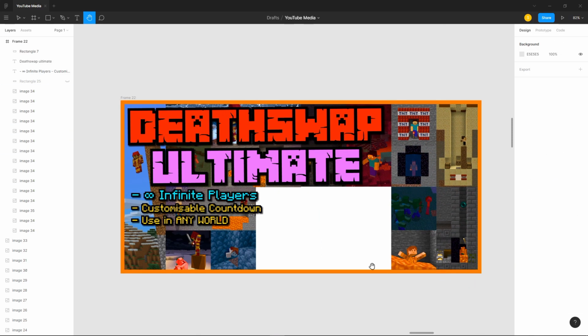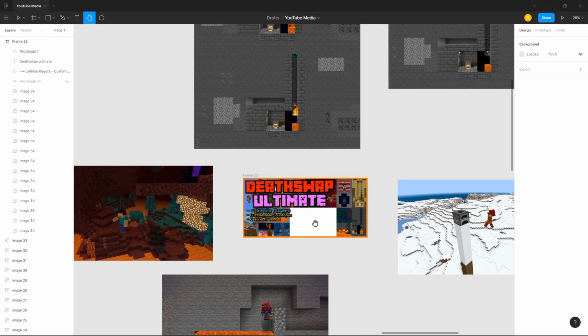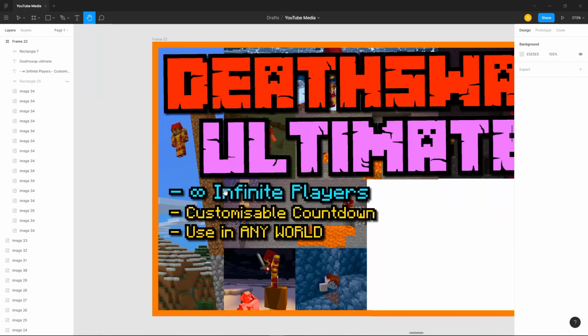I think that's me done for now. This is going to be the thumbnail on MCPDL, so this is what people will see as they're scrolling through the website. So I think from a distance it stands out. You've got Deathswap Ultimate, and then you've got infinite players. It's in a slightly bigger font, and I think it's kind of cool.